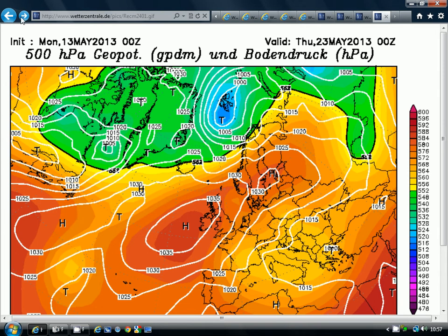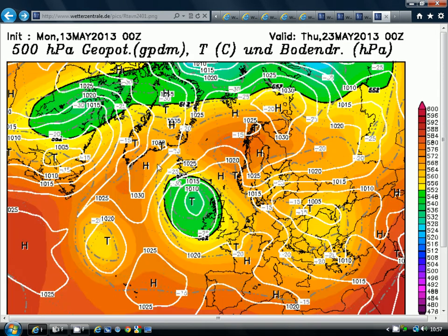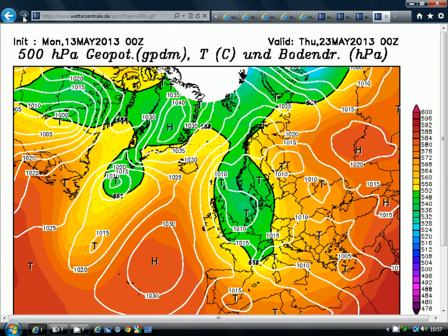Unfortunately, that's a bit on its own. If we have a look at the GFS model for the same time period, Thursday the 23rd of May, the low pressure is really to the west of the country. We're not building that high pressure. Actually, we're developing northern blocking there on the GFS this morning from Greenland to Scandinavia, and this low pressure will be keeping it quite unsettled over the British Isles. And finally for the GEM, well, that's got the low pressure sitting in the North Sea there on Thursday the 23rd of May. The high pressure is ridging out to the west of the country.